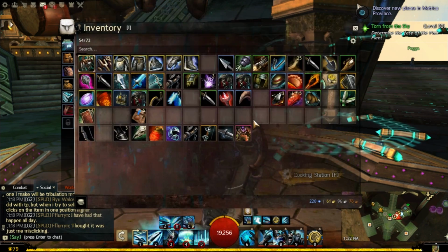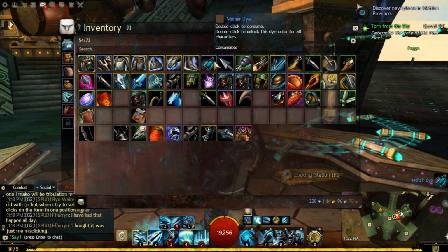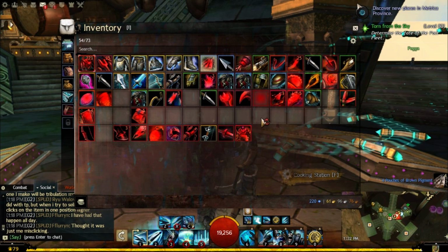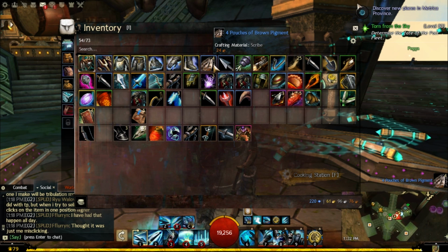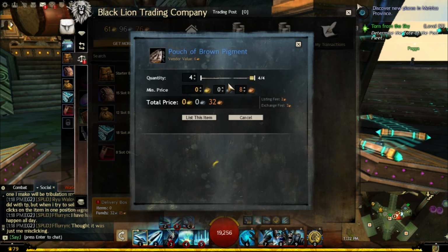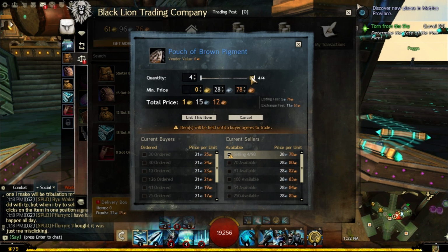But if you're looking for pigments, so here's the dye. If you double click it, you'll get a random brown dye. Then you can grab your salvaging kit here and salvage it. And we get 4 brown pigments. Now what I was saying is you could buy all the potatoes, right? It will cost you around 50 silver to buy the potatoes.